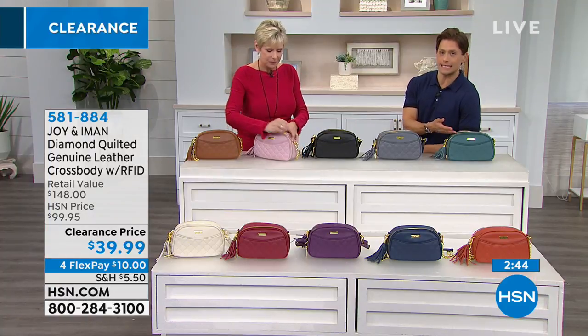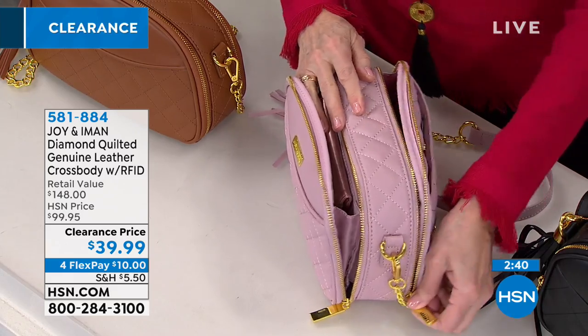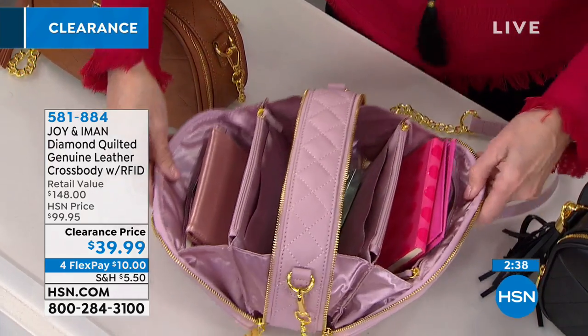When it's $40 for genuine leather, you can go, you know what, I want a purple bag. I like purple. I'd like to have a purple accessory to wear every once in a while. I'm going to buy an evergreen bag because green is one of the hot colors of the season. I can be sort of seasonal with my bag rather than so precious with the one big giant car payment bag that I chose to buy.